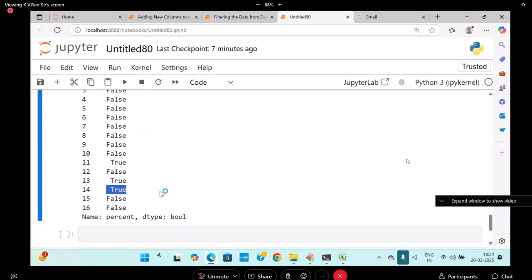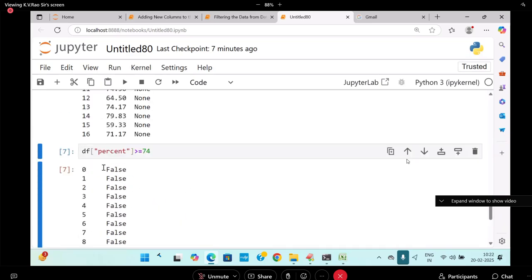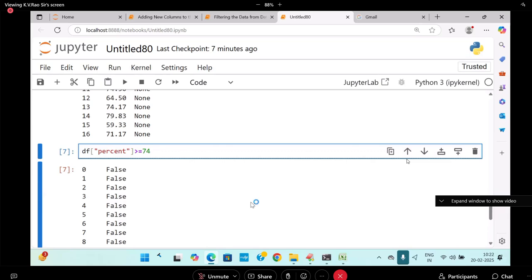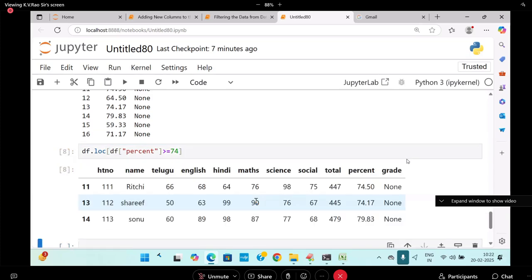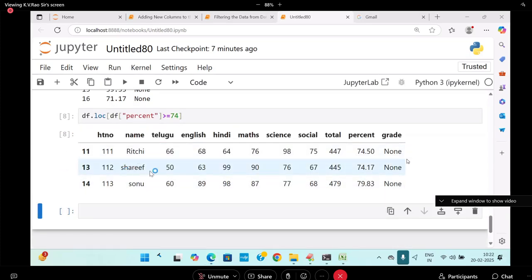Those people, I want to do df dot loc of that. Those 3 people's names will come along with their marks, percentage and everything. See, my dear students, Richie, Sharif, Shonu having 74.0, 74.17, 79.83.